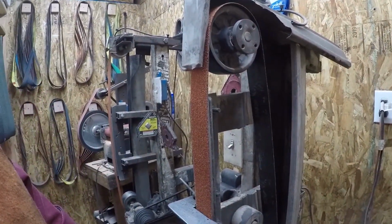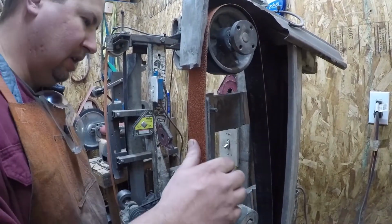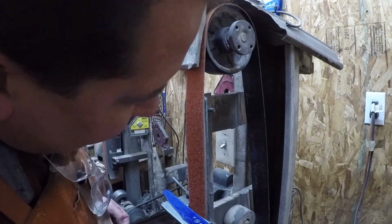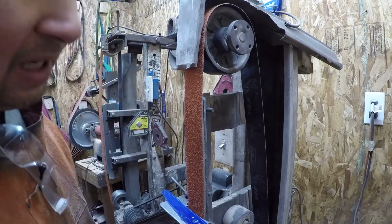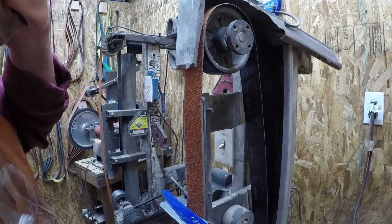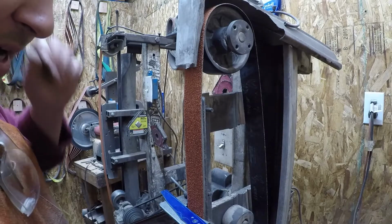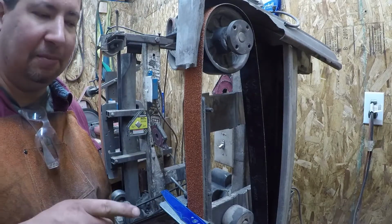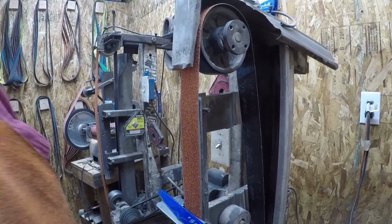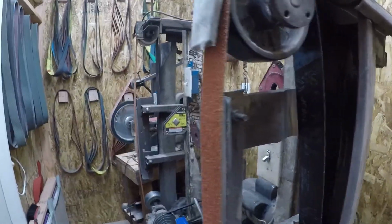Okay, so we're going to do this on the old one horse, kind of my standard roughing grinder here. And these belts are Norton Blaze. I think it says R980P on there. Anyway, these are 36 grit belts. I get them from Pop's Knife Supply.